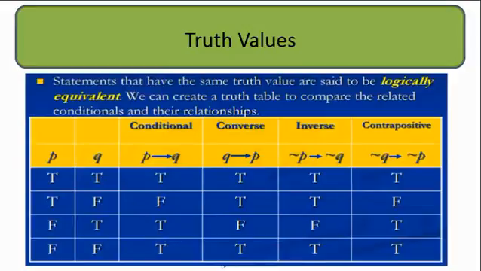Here we see our truth value table extended. Now we're not only just talking about the conditional statements. This was the table that you just saw on the previous slide. Now we're looking at whether the converse is true. In this column, we're looking to see whether the inverse is true. And in the last column, we're looking to see whether the contrapositive is true.